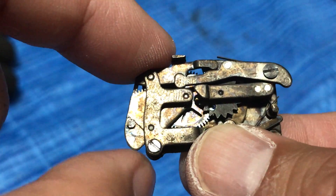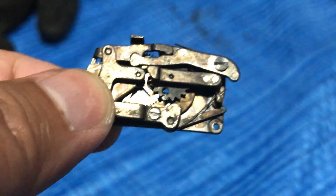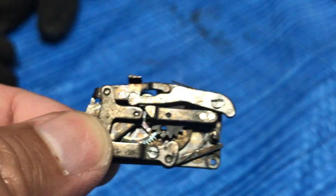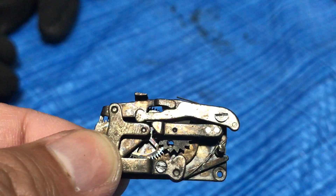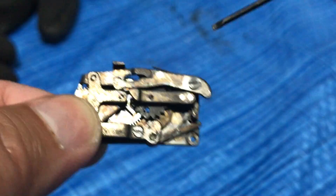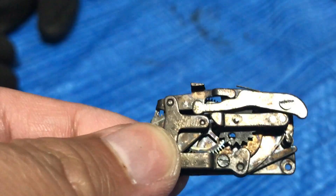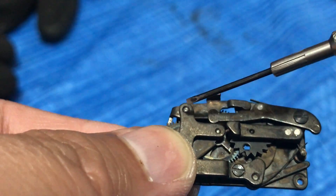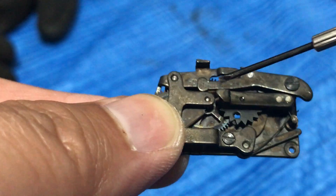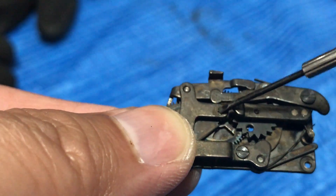That's probably eight seconds now. I just gave this thing a good wash in benzene and now I'm going to lubricate it in front of you. This is how we do it in the watchmaking workshop with my grandfather — you just dip the end of a precision screwdriver in watchmaking oil or lana oil.